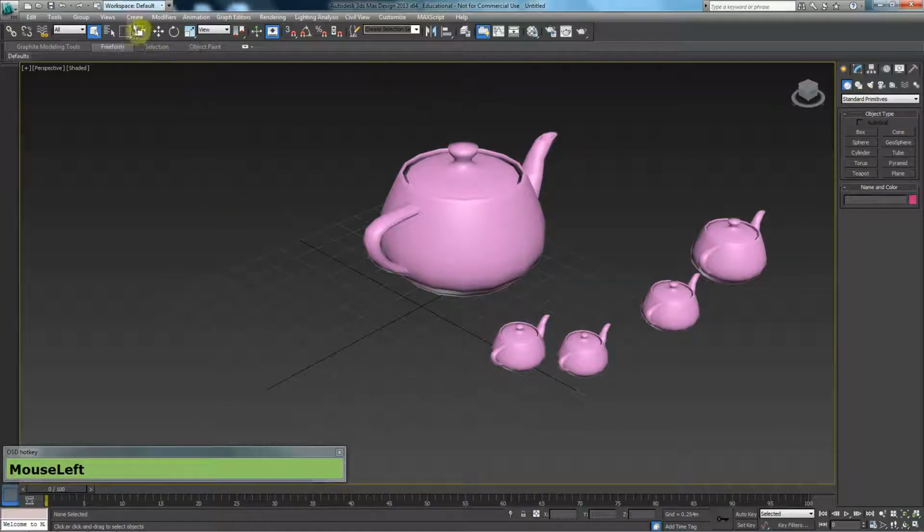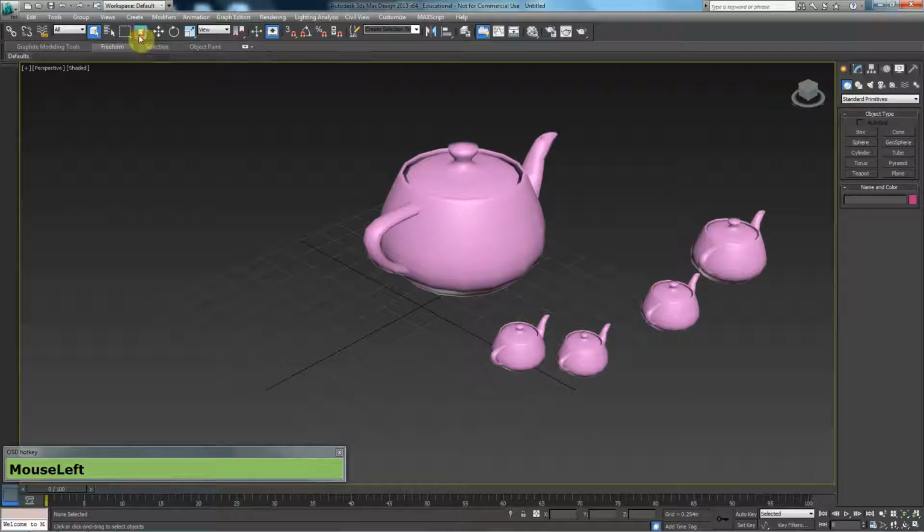You also have this icon over here. This icon means if your selection touches the object, it will be selected. That means if I have a selection like this on this teapot over here, even though I'm not fully covering the teapot and I'm only touching the teapot with my selection tool, it will select the teapot.